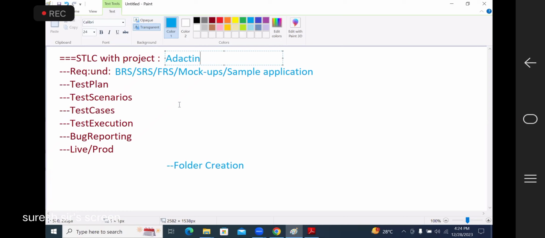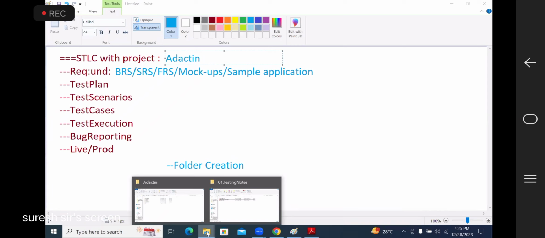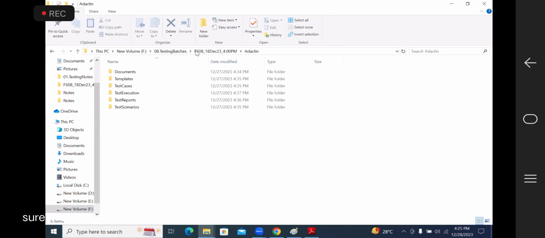Once you have the SRS document, by referring to it, we need to understand what exactly the functionalities are that need to be tested here, right? So because of that, related to our adapting project also, we need to refer to the SRS document here.